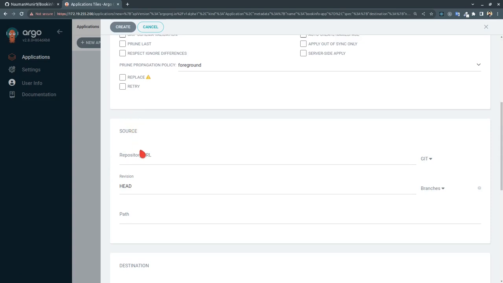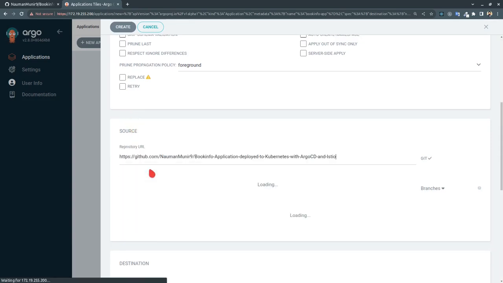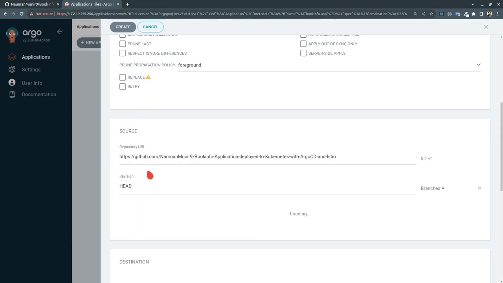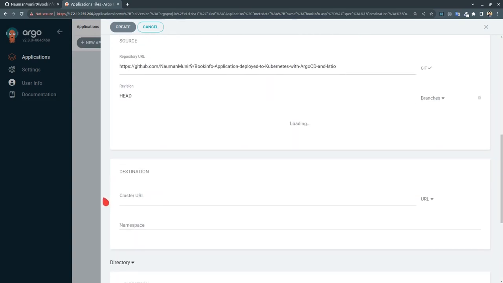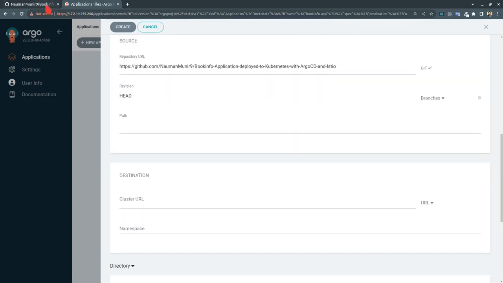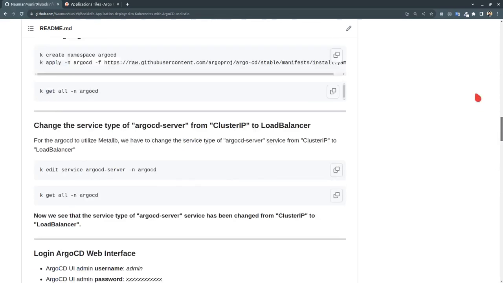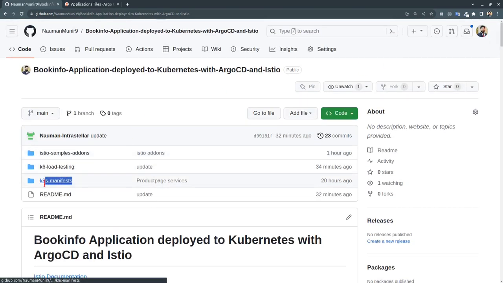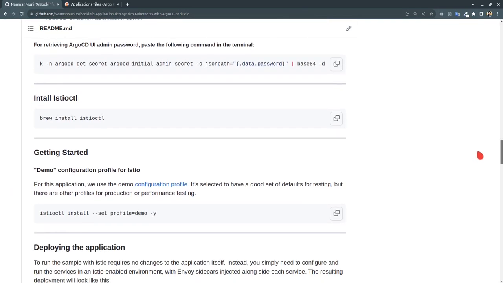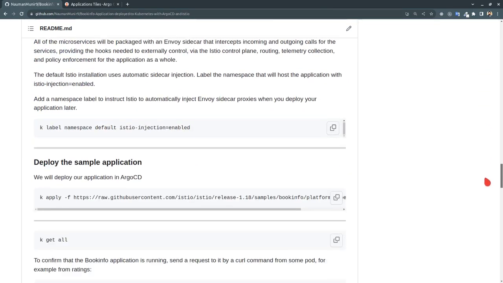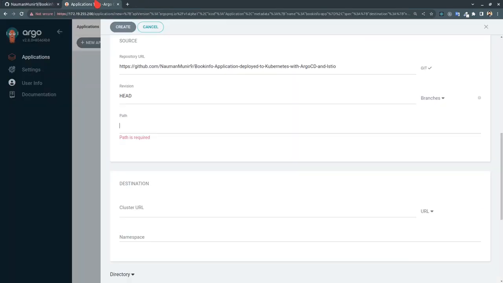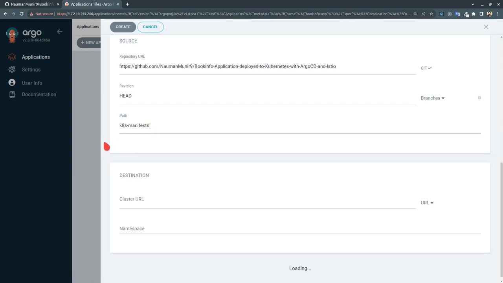Okay, so for the source, the repository URL is this one, and for the path we will be giving this path. This is the directory k8s-manifest. Go back here for the path k8s-manifest.